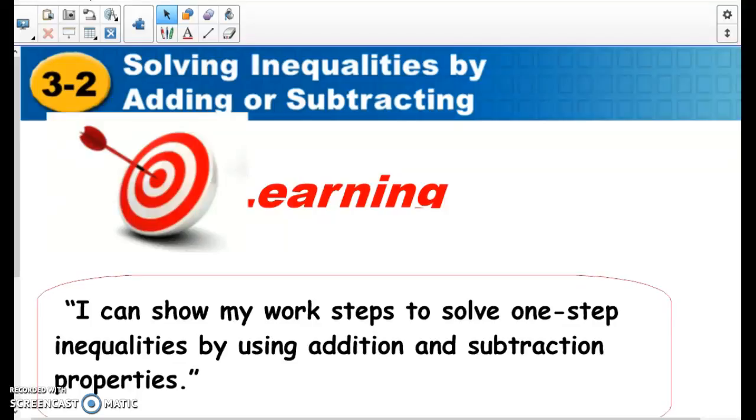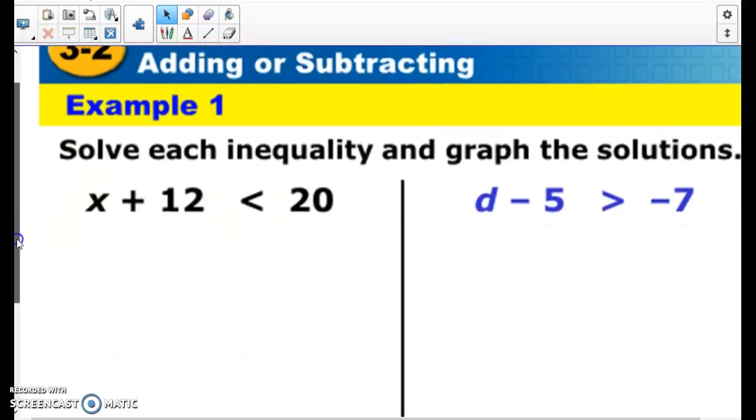So like I said from the last video, this is going to be a repeat lesson basically from chapter 2. We're just adding or subtracting, and the only difference is we have an inequality instead of an equal sign. So again, if it says -2, we're going to add 2. It says +7, we're going to subtract 7. And then we're going to graph it, and remember that we're not having an equal sign. We're having an inequality sign.